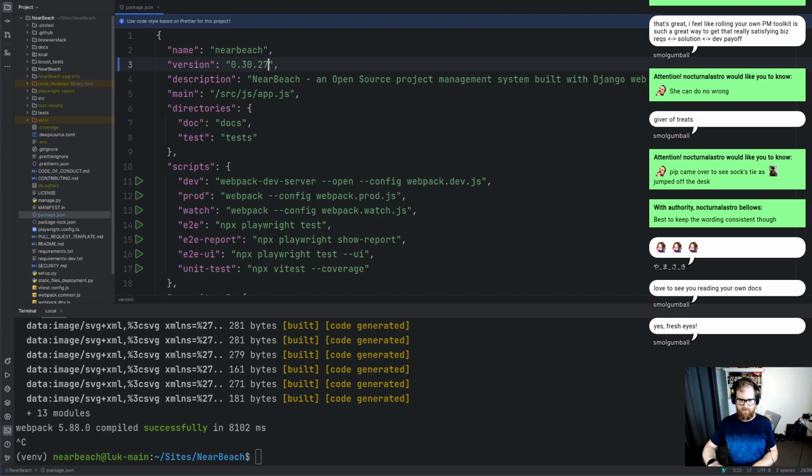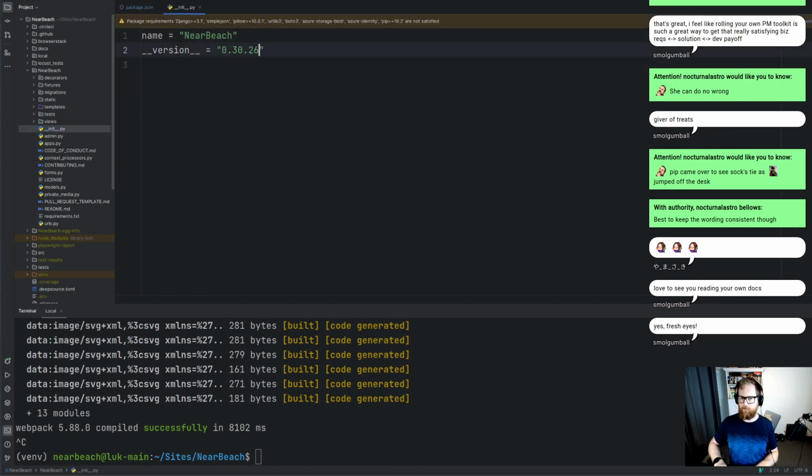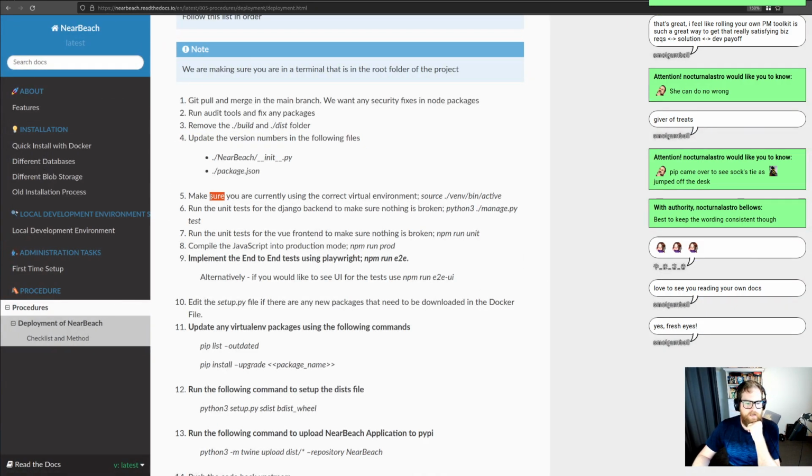And we just iterate this up once. We also got to do it with our init. Like so.